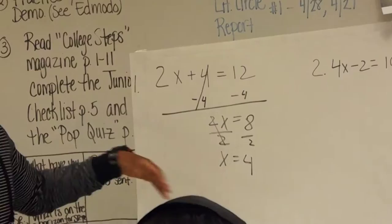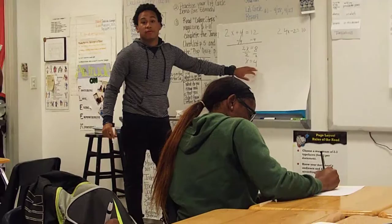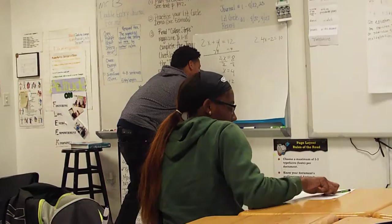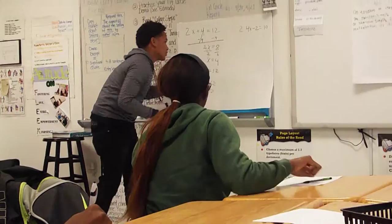Now, I recommend for you guys to check your answers by plugging the value of x back into the equation. Wherever you see x, you plug in 4. Two times 4 is 8. 8 plus 4 equals 12, which means the value of x is correct, which is x equals 4.